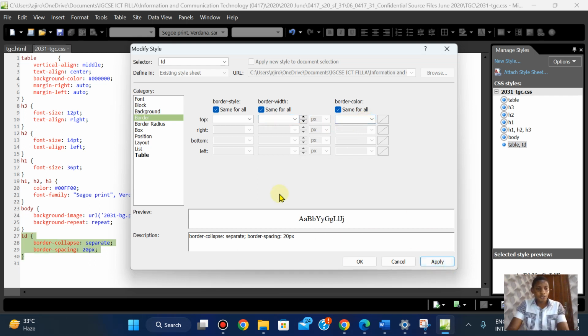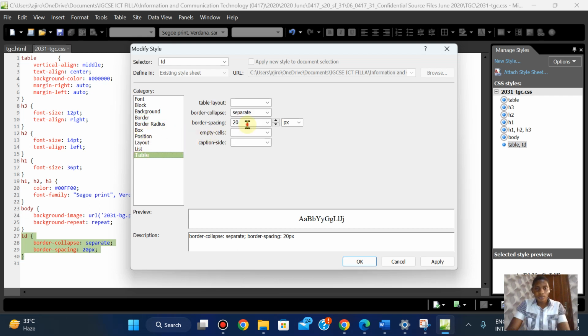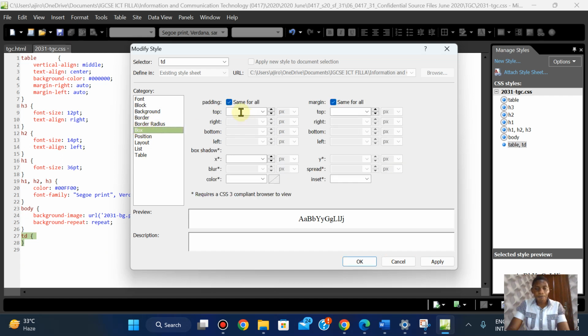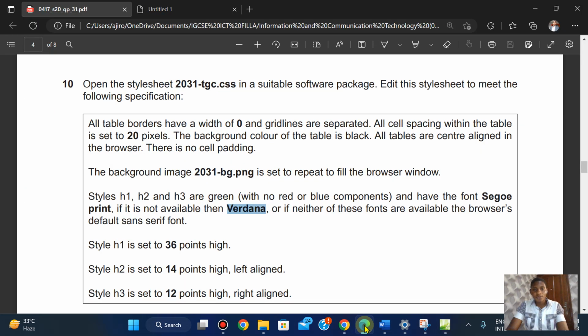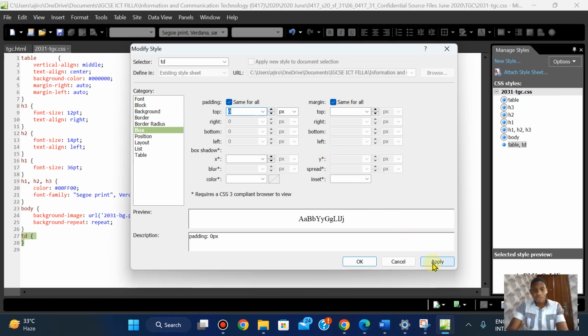Like I said, this was just to show you. This is for table. Now we just have the padding, and that's our box. The padding is 0 across because I said there is no cell padding. So I'm going to apply it.